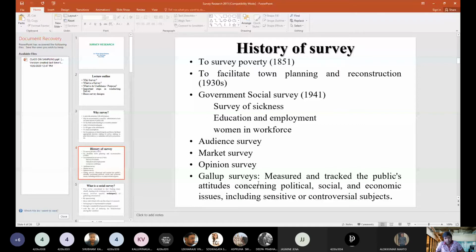Suppose when the government of India removed Article 370 from Jammu and Kashmir, you can do a Gallup survey to measure and track, because when Article 370 was removed there was a huge uproar from the opposition side. So the government did a quick survey, because this is an attitude of the government also. Whenever the government implements any project with a huge controversy, they also do a survey to show what the attitude, perception, or concern of the public is towards this decision, so that the government can cover many aspects.